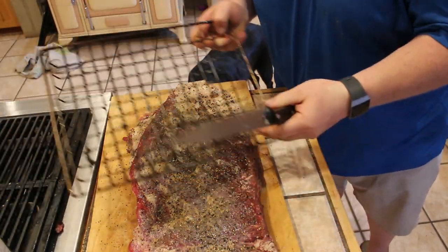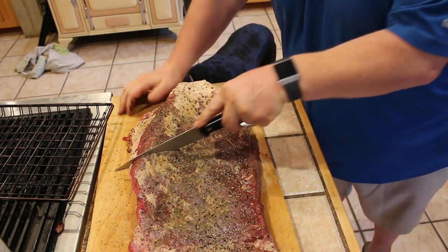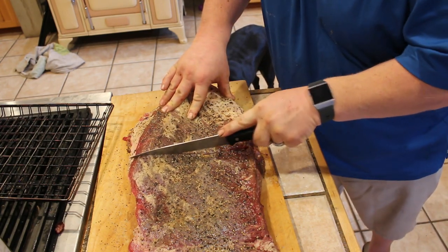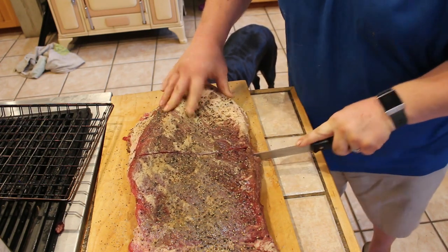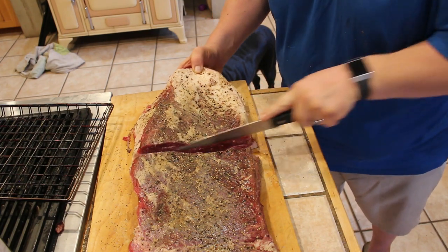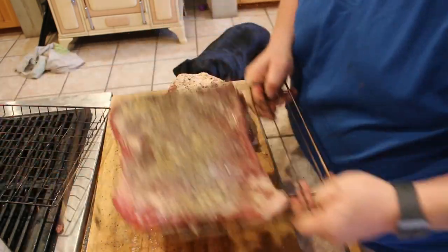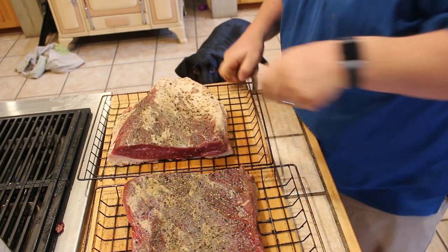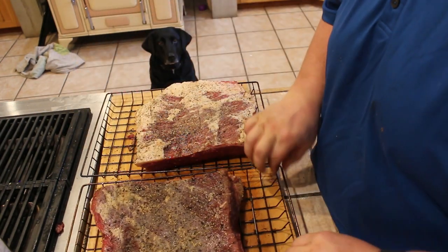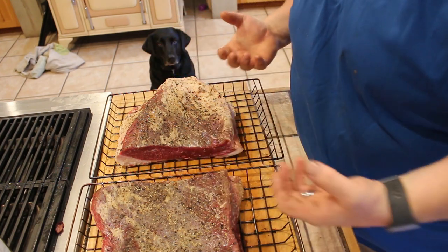So as you can see I have a smaller smoker, so I have to cut the brisket in half, which I know is just a sin. I don't mind doing it though because I end up with a thicker piece and a thinner piece. Sometimes one obviously gets done before the other, so one goes to the table and one goes right to eating. These are going to be spectacular. Now we're off to the smoker. I like to put the fat side down to protect the meat a little bit — the fat's going to juice off — but that's personal preference.